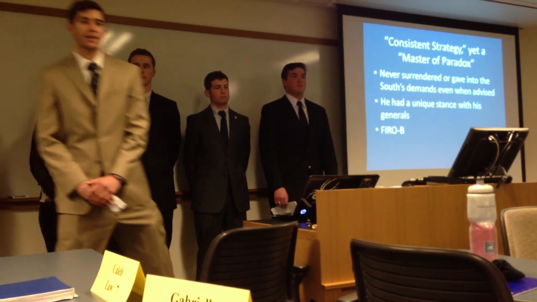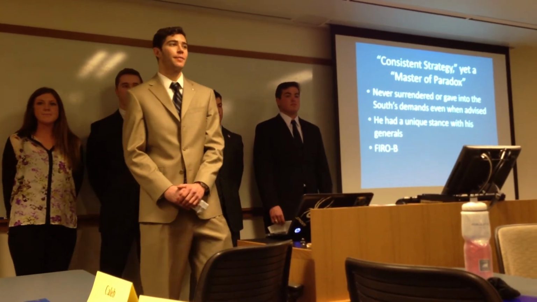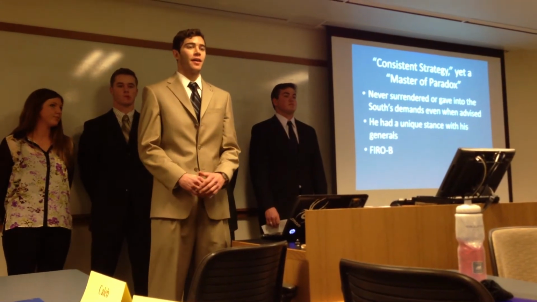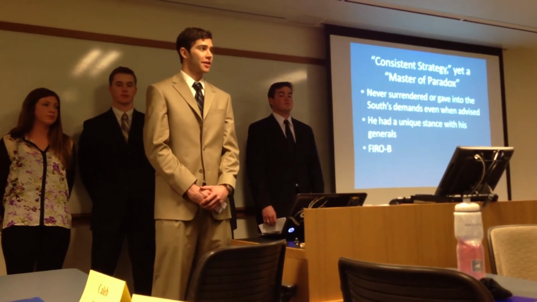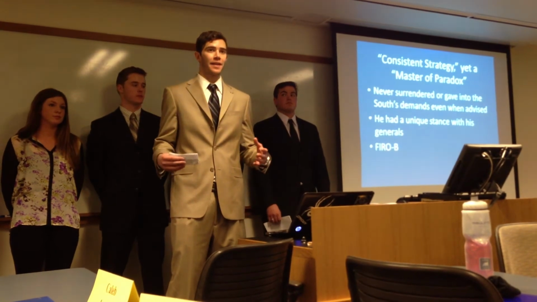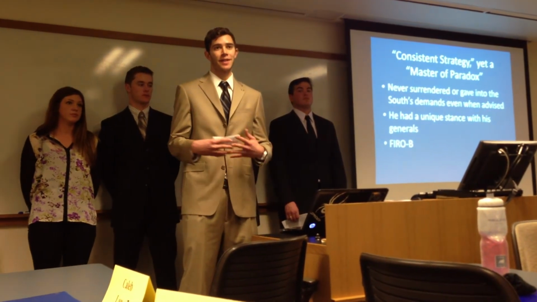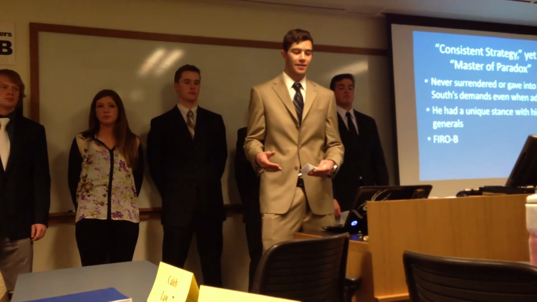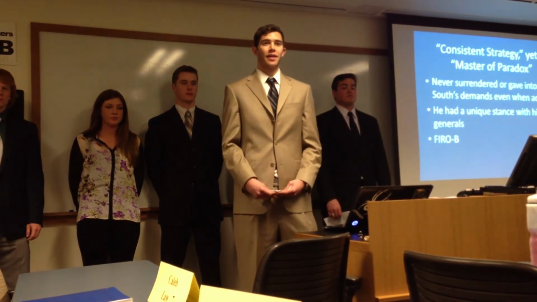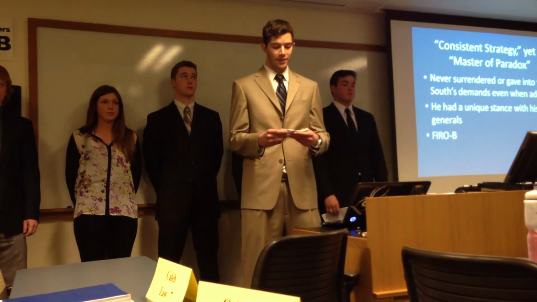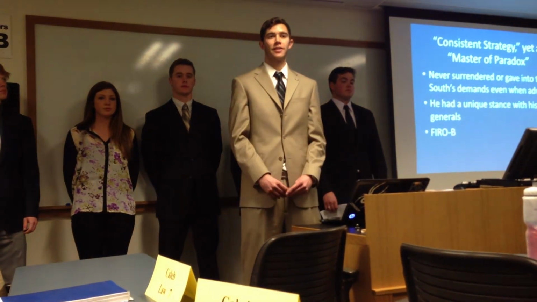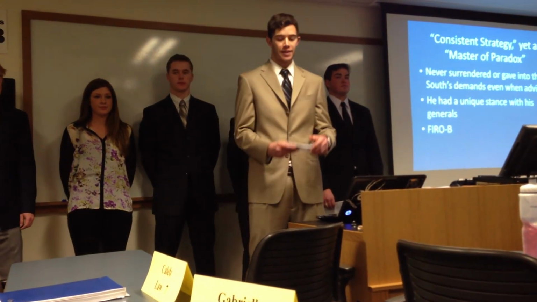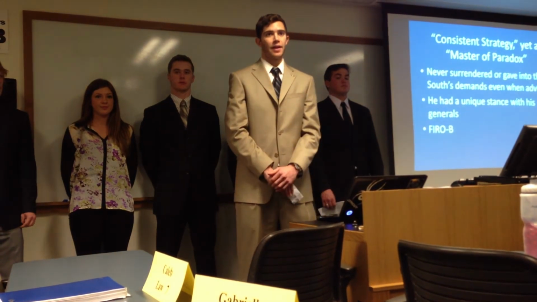Right, so Lincoln had a consistent strategy, yet he was a master of paradox. As the group last week talked about in Lincoln on Leadership, Chapter 6, a paradox is a seemingly contradictory thing, but it's two things that you can have together that work cohesively. This comes into play with his stance with his generals. He had a very unique stance with his generals. On one hand, he wanted his generals to take action, yet on the other, he would not allow them to dictate policy, which he deemed should only come from him.